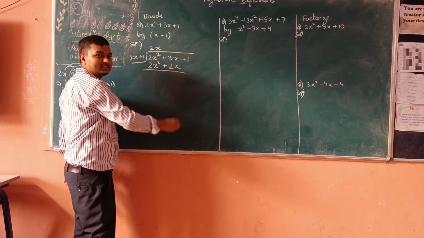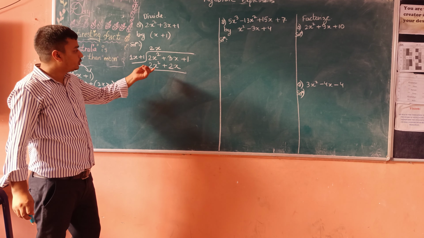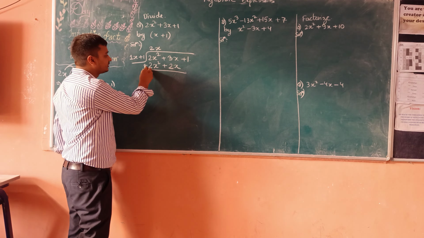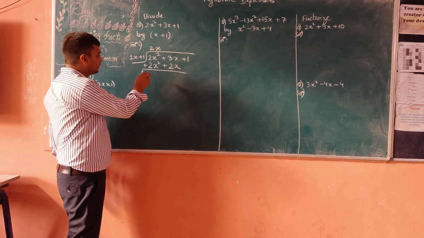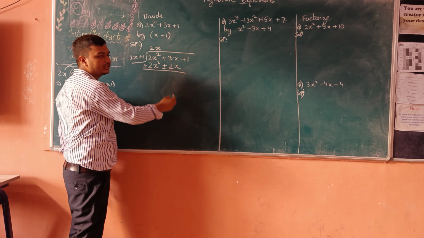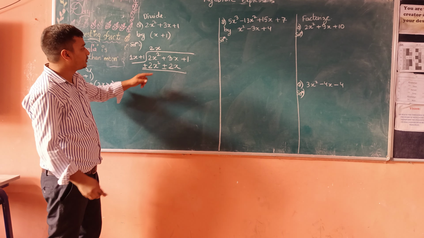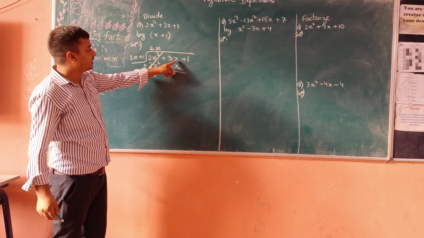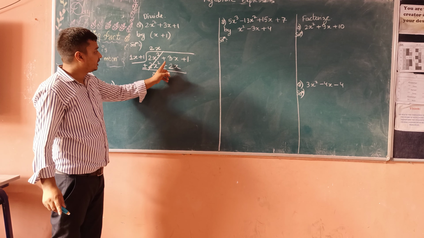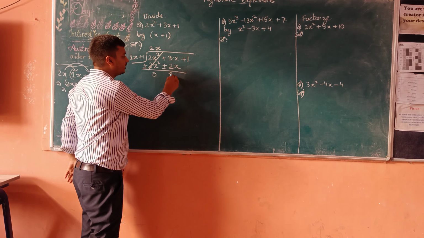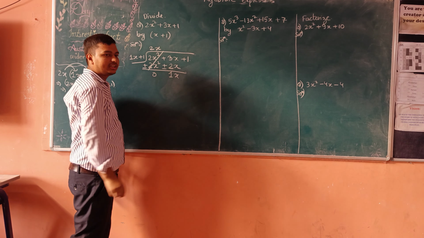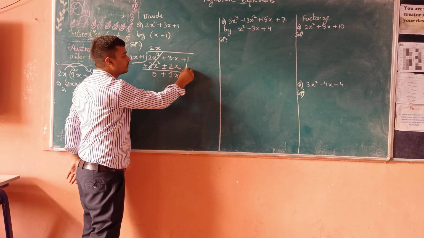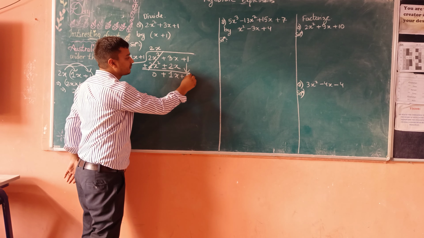Now what is the rule of the division? After that, in the next line we should do the subtraction. Now see here it is a plus. Now the sign will change: plus will become minus, plus will become minus. 2x square minus 2x square, I will cancel, it will become 0. Next, plus 3x, this is your minus sign. Now 3x minus 2x, the answer will be your 1x. 3 is bigger or 2 is bigger? 3. So the answer will be plus. It will come down, that is your plus 1.